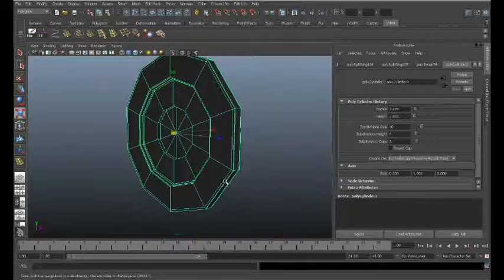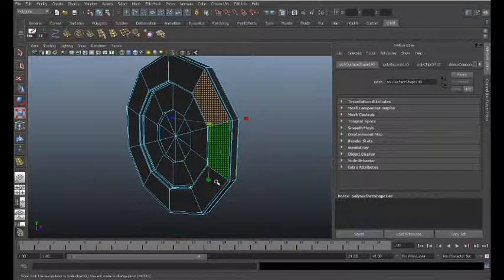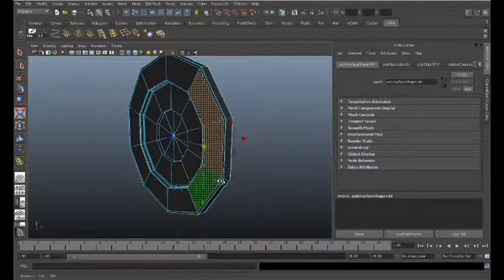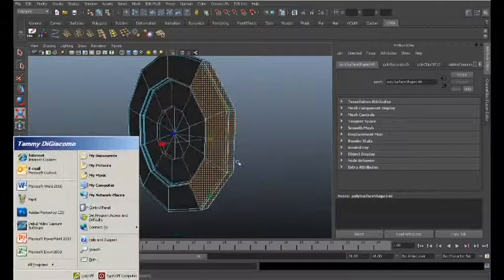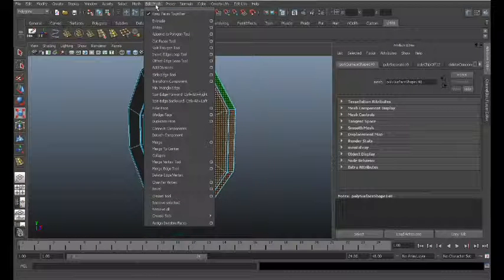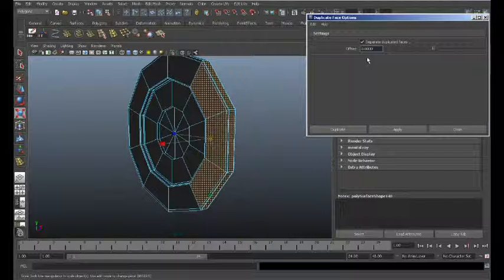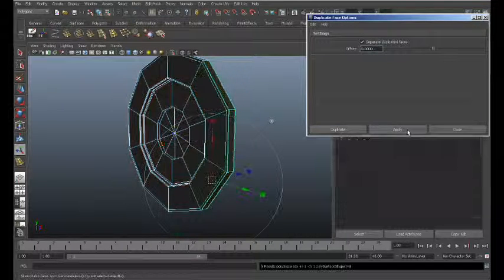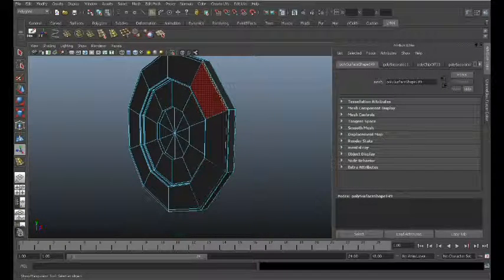So I'm going to create some of the caliper from some geometry that already exists. I'm going to select the faces along here, let's just go ahead and select all these to start with. And I'm going to come up here and use duplicate face, check my options here, separate, apply. Okay, so that gives me a separate object to work with.